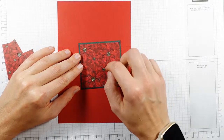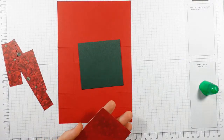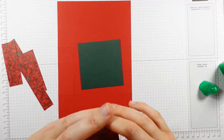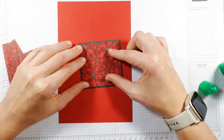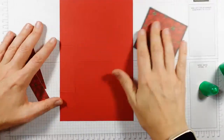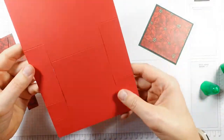So I'm going to stick this designer series paper straight down on here, and then I'll show you how to fold the card, and we'll do that before we stick the rest of the paper on, I think. I think I need a new blade in my trimmer as well. Get one out and pop it to the side. Right, so that's just stuck on there, and then these 3 are going to go onto this card here, but I'm going to show you how to fold it.